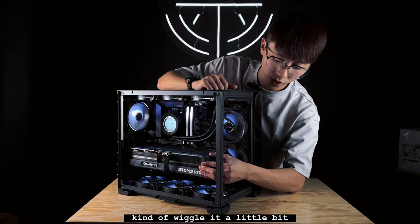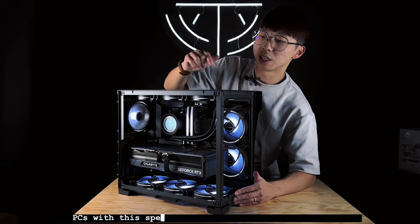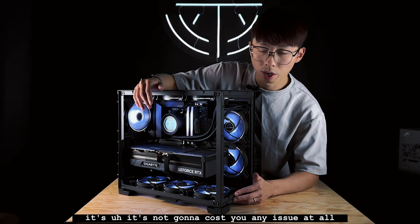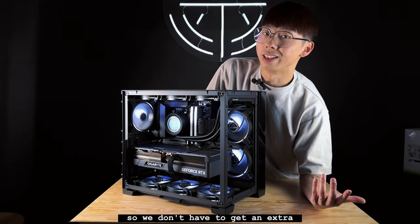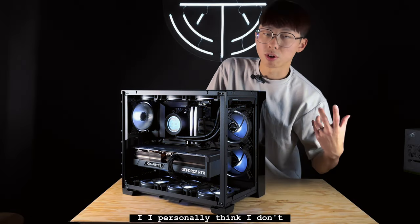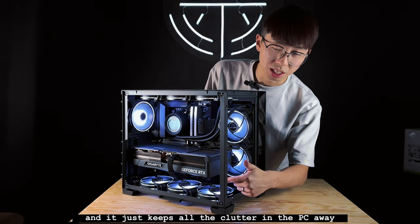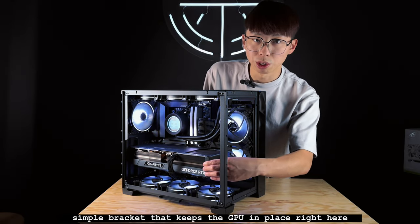If you wiggle it a little bit, it's not going anywhere. I have shipped multiple PCs with this specific graphics card before, and it's sturdy. It's not gonna cause you any issue at all. So this is one thing I really like about this. We don't have to get an extra anti-sag bracket just to put a little thing here, which I personally don't really like. Something like this is pretty clean, it keeps all the clutter in the PC away, and just has one simple bracket that keeps the GPU in place right here.